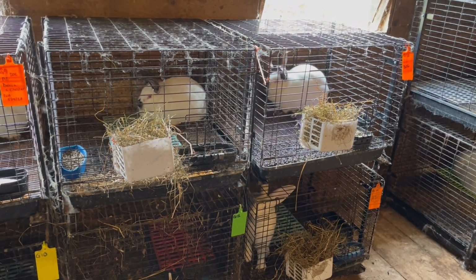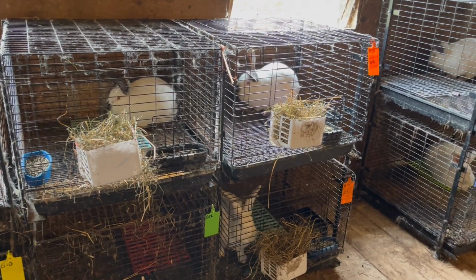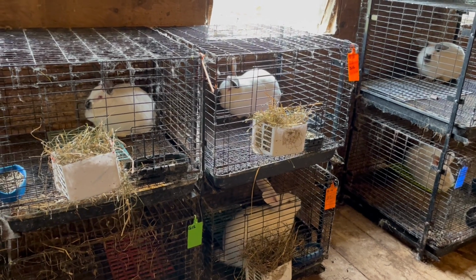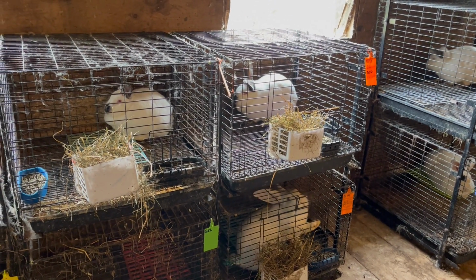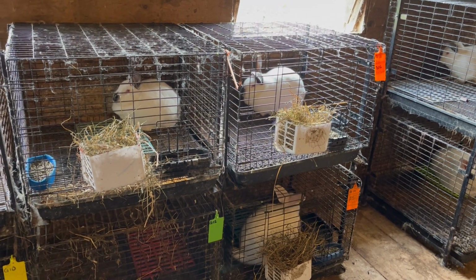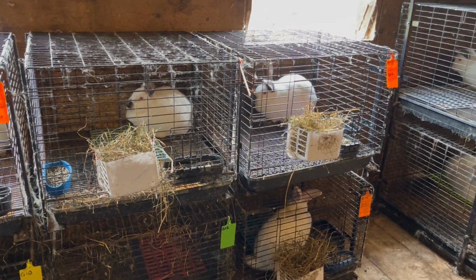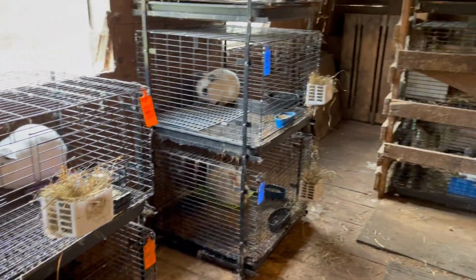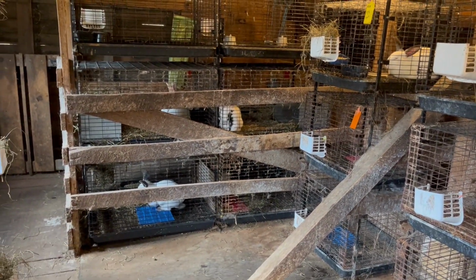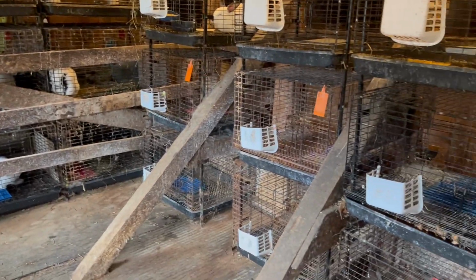Generally, I would say not every single litter of grow outs if I'm not actively looking for breeding, selling, or replacement stock. But even on litters that are just for grow outs intended to be harvested and eaten, I do sometimes keep track of the weights on them too, just so I can see what rate we're getting, if it's staying consistent, if I need to make changes in the breeding program, see how different combinations of does and bucks together are doing, what they're producing.